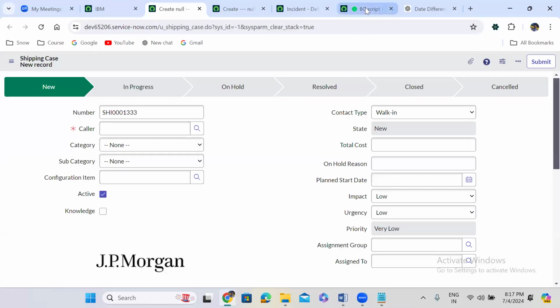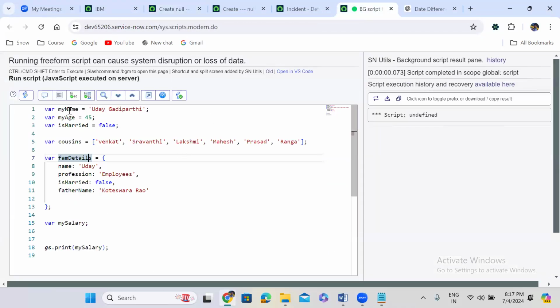So what did we do? We assigned a string value, number value, Boolean value, array value, and object value to a JavaScript variable. We haven't assigned any value to a JavaScript variable. Okay. So till this point, everybody is clear, right?